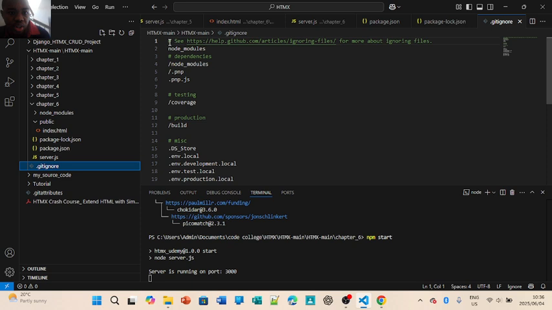It pretty much comes with your node modules, and everything that you install gets ignored.